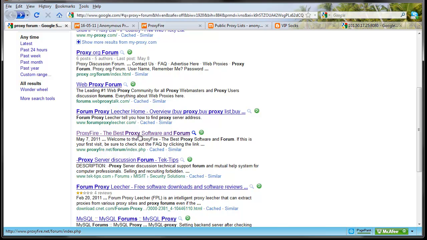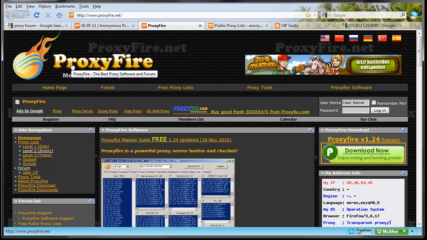And so ProxyFire, for instance, has a list. And so if we just jump over to ProxyFire here, and I just clicked on the banner to go to the home page. Over here on the side, you'll see this. Now you don't want transparent level 3 proxies, you only want level 2 and level 1. But Scrapebox is going to test these anyways, so that's not really of a great concern, but there's no sense in wasting your time getting level 3 if they've already filtered out that these are level 3. You don't want those. There's no sense making Scrapebox run through and test all those as well. If they're labeled, grab the level 1 and level 2 proxies, the elite and the anonymous.